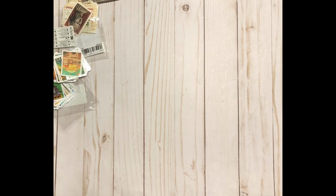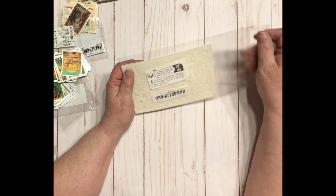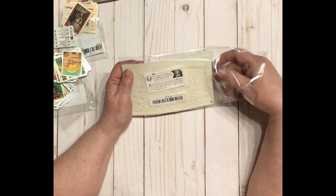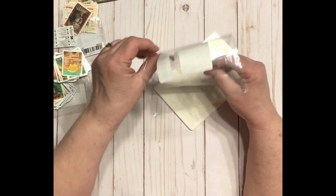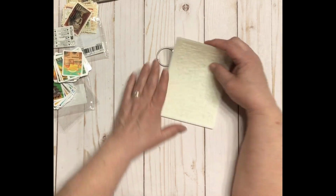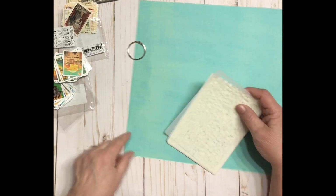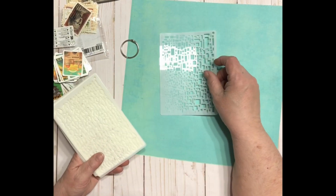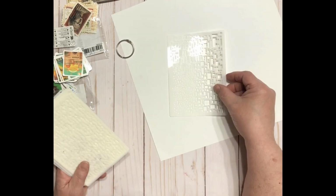Okay, so the next thing I have are these. These are 12 pieces of stencils, and it looks like it comes with the ring to put them on. These were $3.48, so 10 stencils, $3.35 each. I do have a darker piece of paper here. Hopefully that will show what it looks like. Will the white show better? I don't know. I'm going to go with dark.